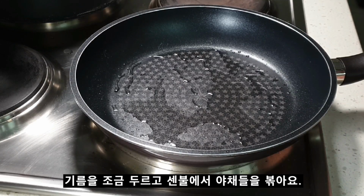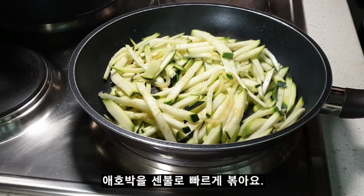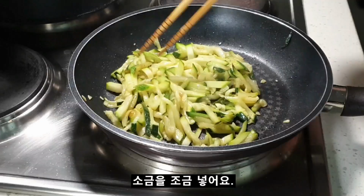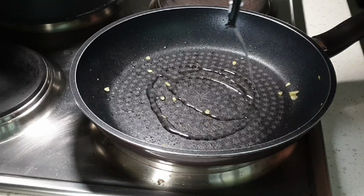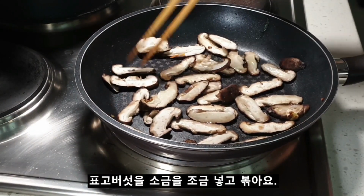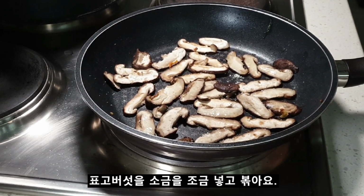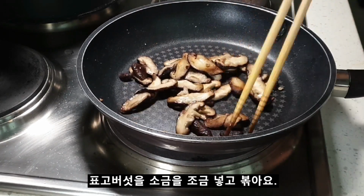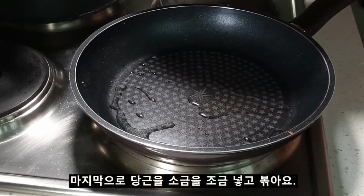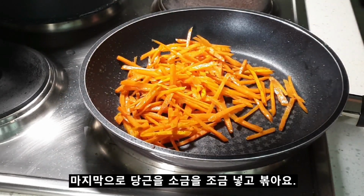Just a little oil. Stir fry vegetables with medium over high heat. Add a pinch of salt. Next, shiitake mushroom. Add a pinch of salt. Lastly, carrot. Some pinch of salt.